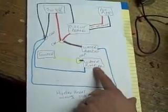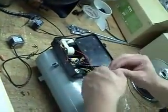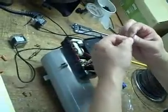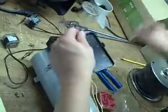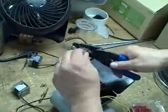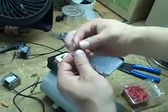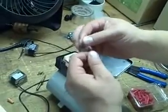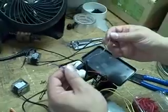Okay, now we also have two water pumps, water pump number one and water pump number two. Water pump number one is going to be on all the time. So basically what we're going to be doing is just taking, and I'm going to pull it loose of this wire a little bit, the sheathing. Now, this is roughly about as much wire as you really need to work with as far as cutting off the excess. I mean, that's really plenty right there. Now you can see that these are pretty well tipped with solder, and you don't really need to cut these any deeper. You can if you want.